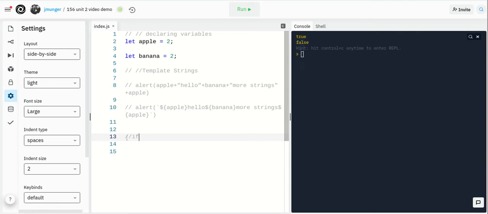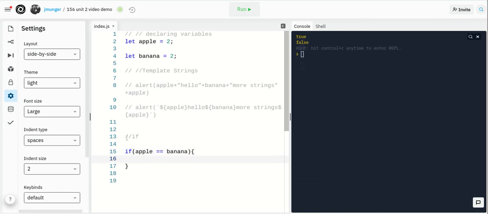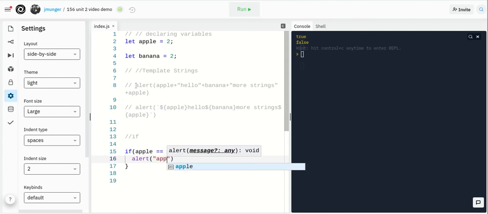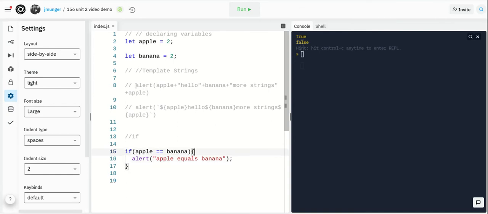So let's take a look. We have an if statement. We already saw that. We'll try that. Put a little message there. Okay. So with an if statement, if the value is true, it runs the code inside these curly braces, and then it continues on afterwards.